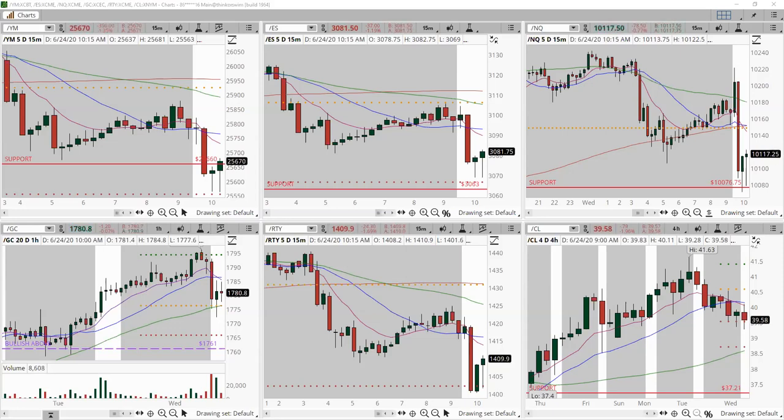Five-minute has topped. Into the 120 zone. 120 zone is resistance. This is the first area of resistance. If we manage to close the 5 minute candle above 23.24, then we could possibly look for a progression higher back into the 130 and 140. So the first target is 130, the second target is 140. There is another target into 145, but we're going to discuss that as the trade progresses.